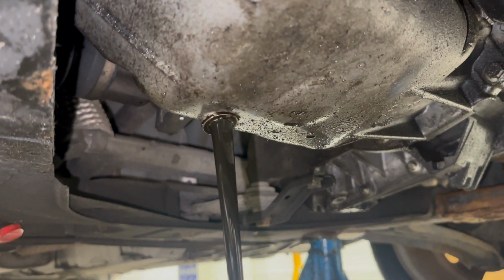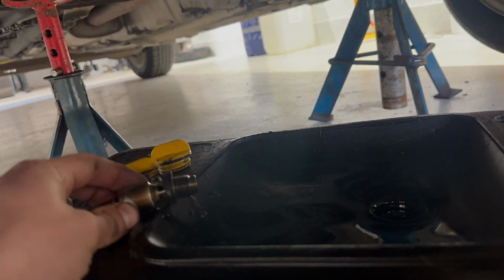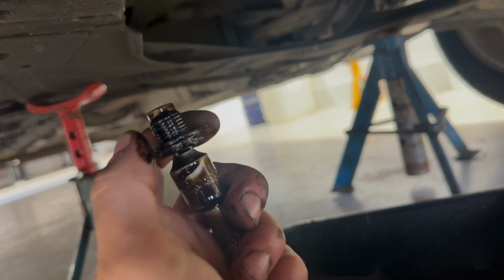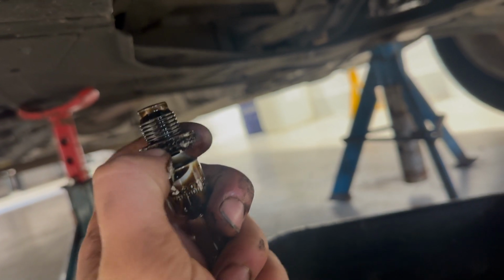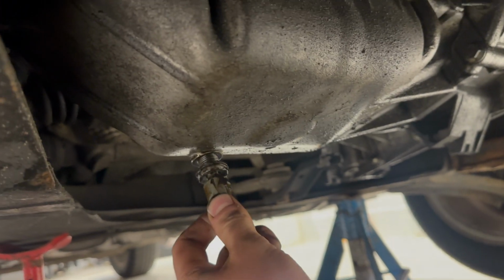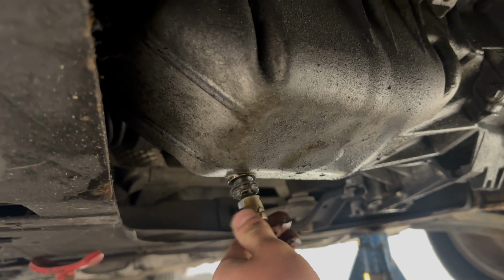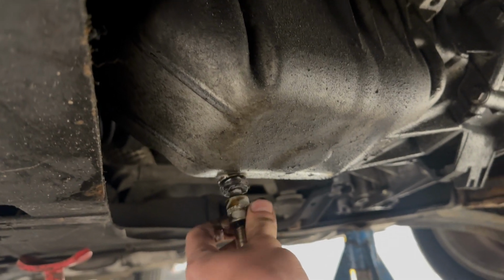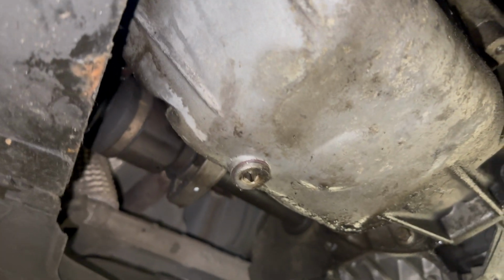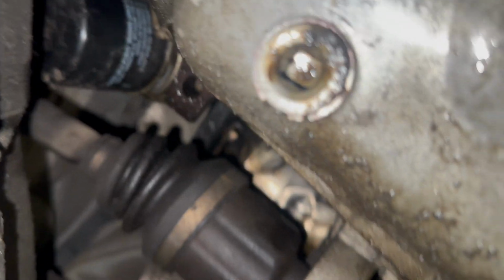Leave the oil to drain out. Change the sump plug washer and refit the sump plug and tighten to 20 Newton meters. Oil filter now, just behind the sump.